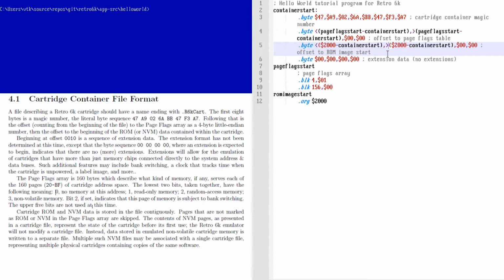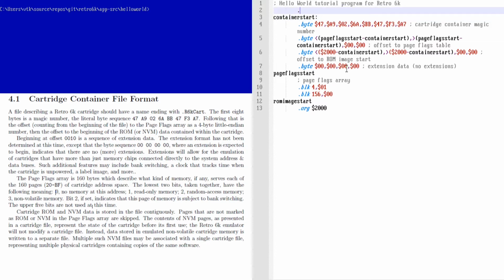Now there's one last little hiccup, is that the assembler isn't going to know what address this container start label is going to be, or more likely it'll assume it starts at 0, so it'll allocate 8 kilobytes for this header, which is going to be, in reality, much less than that. But we can do .org $1F00.